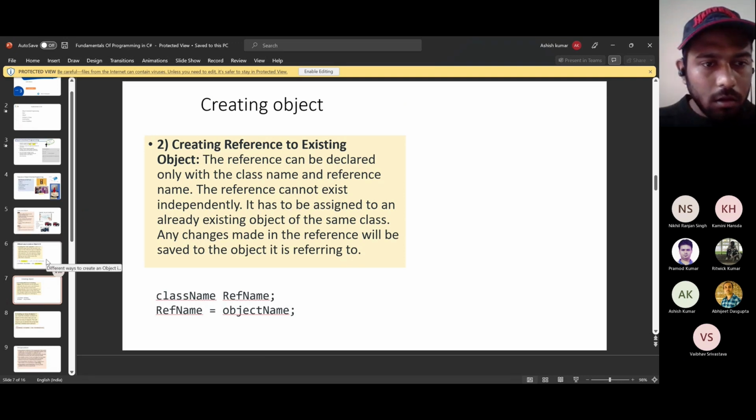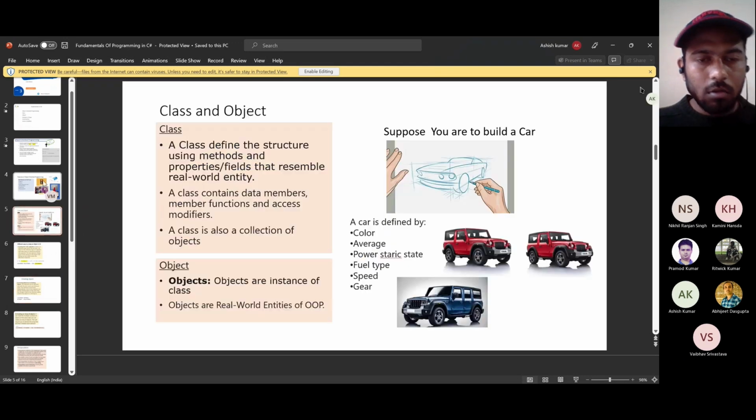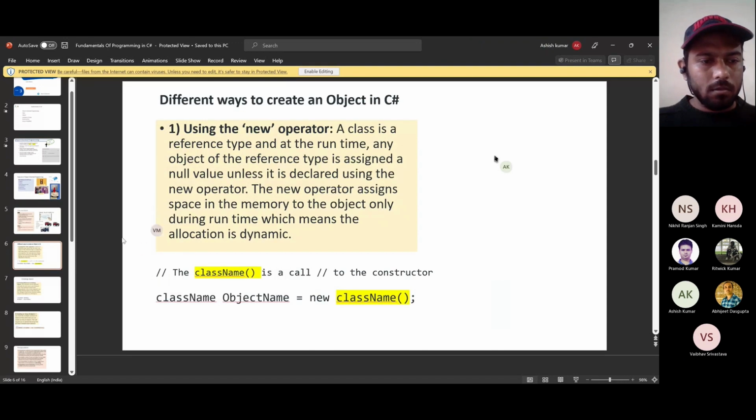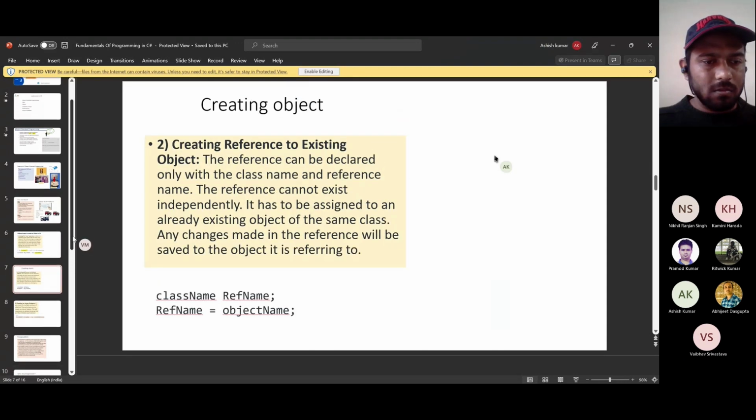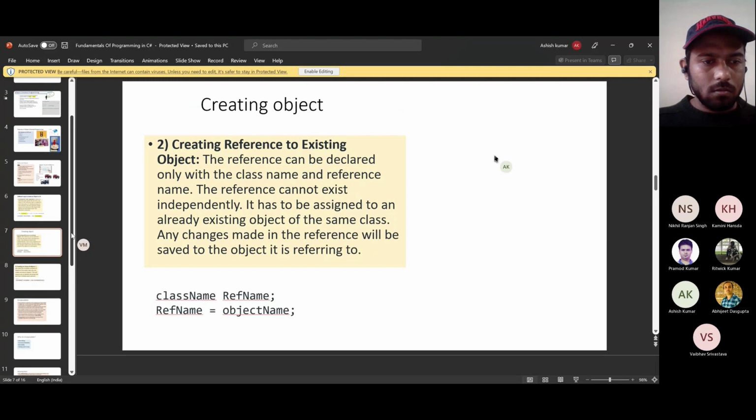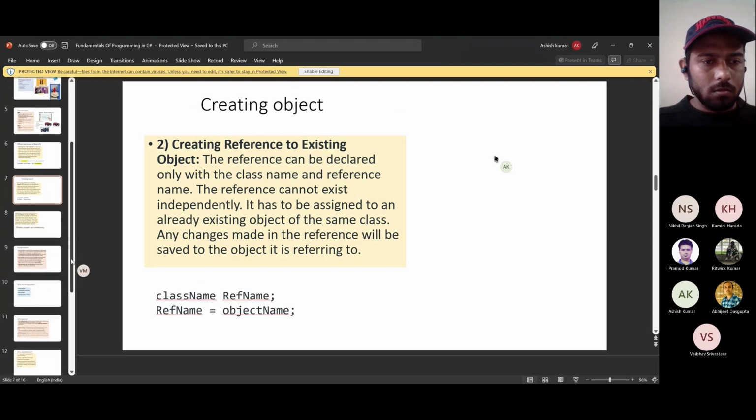If anybody has any doubt, they can ask, it will make the session more interactive. Creating an object using a reference.